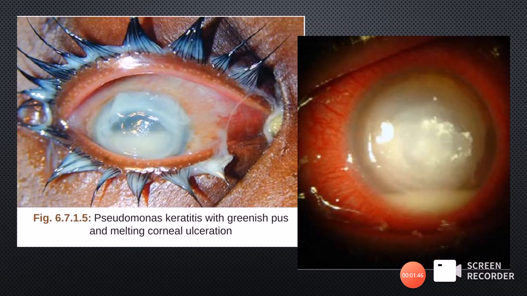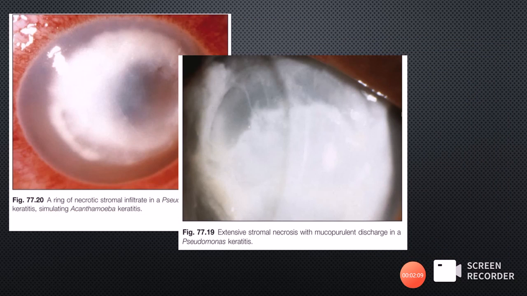So have a look here. The discharge is mucopurulent, and you can see this ring-like ulceration. Actually here the cornea has become totally melted. This is called total corneal melt, seen in Pseudomonas. Similarly, here you can see severe inflammation, severe melting of the cornea, deep stromal ulceration, and here is the hypopyon also. Similarly, here there is Pseudomonas. You can see here the ground glass opacity. This is the ground glass opacification of the surrounding cornea with ring infiltrate.